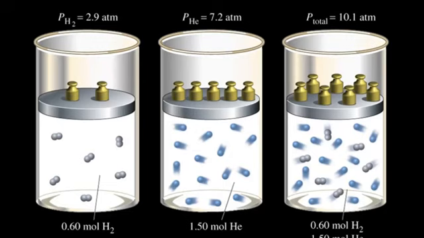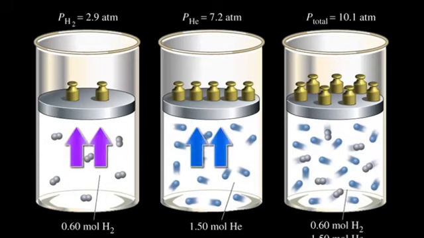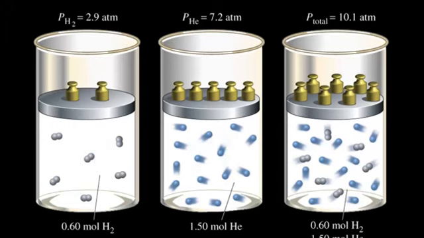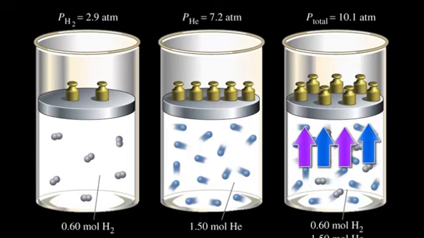Now, those two gases have their own pressure and exert a certain amount of pressure against the lid, and that's depicted by the number of weights required to hold those volumes equal. But when we combine the same gases in those two beakers into the third beaker, we have an increased amount of pressure. And so what we measure as our total pressure is then equal to the sum of the pressures of those individual gases.